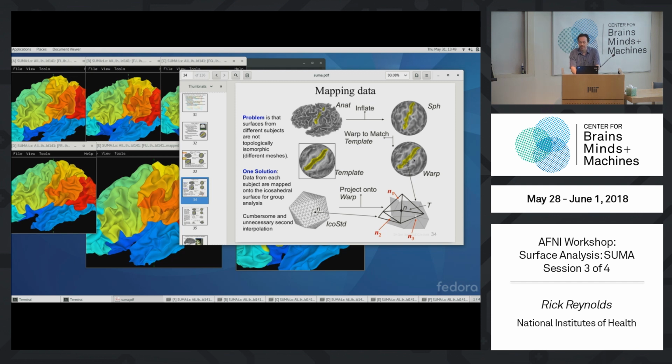It's registering that to the template. But then we essentially invert that transformation and just resample the original surfaces, so our surfaces are still basically in original space. You still can look at them on the original space volumetric data, but you have node correspondence across your subjects now. And so you're already also in group space from that sense.